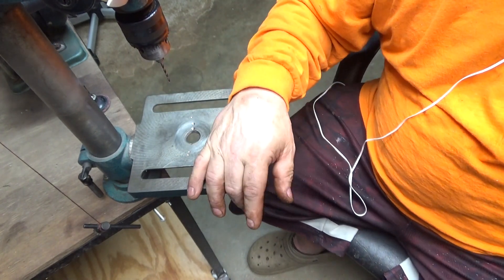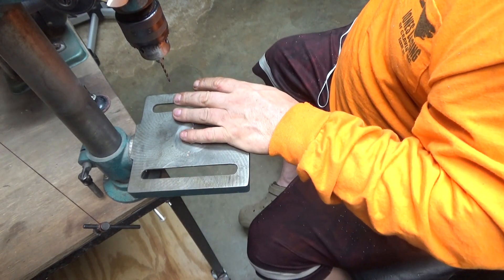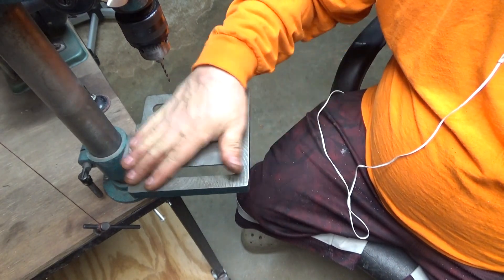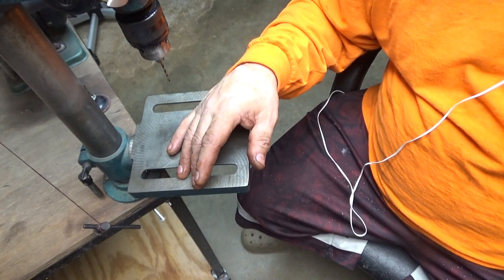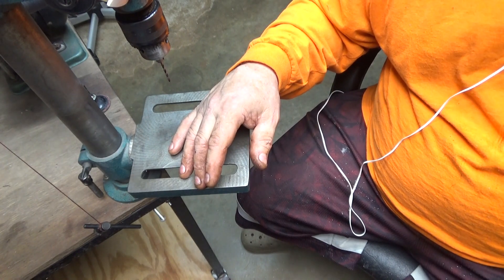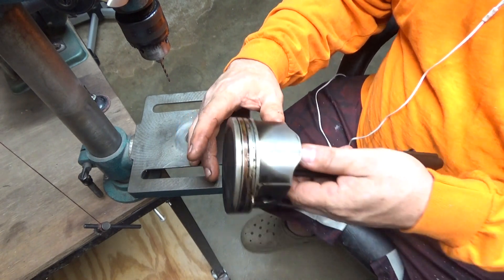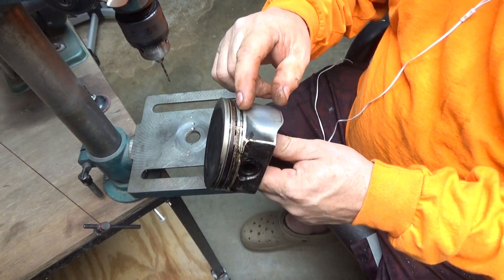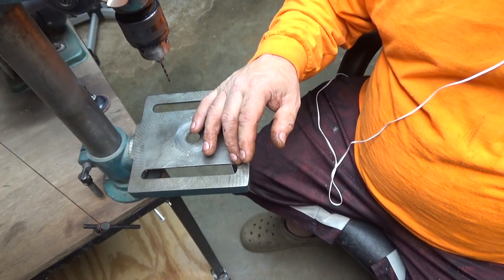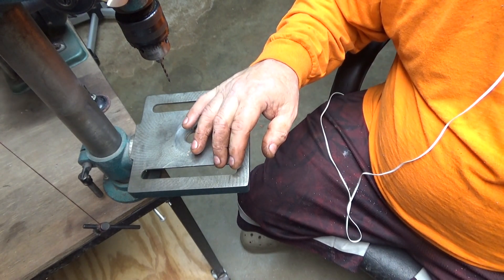So I just thought I'd show that — that's a modification on the pistons. I've got a few more to go. And like I said, before you comment and say this is the wrong thing to do, I've cleared this with three machine shops. And if you actually go and look at aftermarket pistons, they've got a slice in there plus these holes. So those three little holes can't hurt nothing — that piston's plenty strong enough.